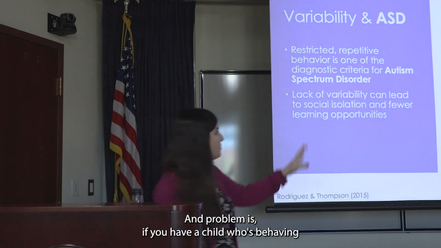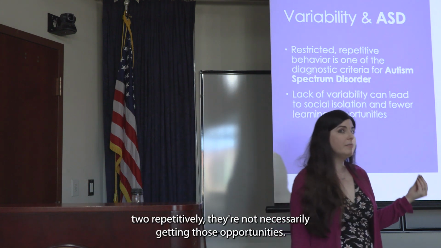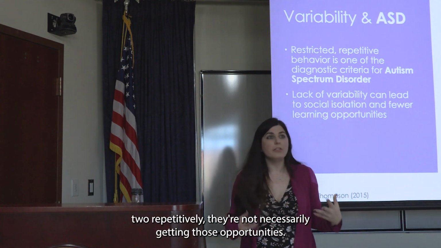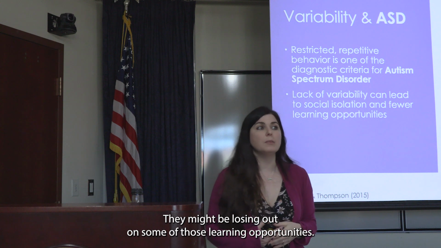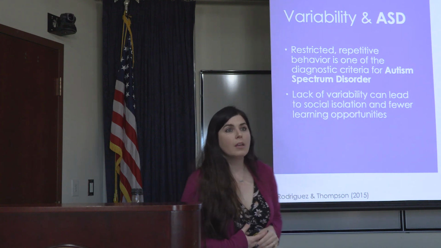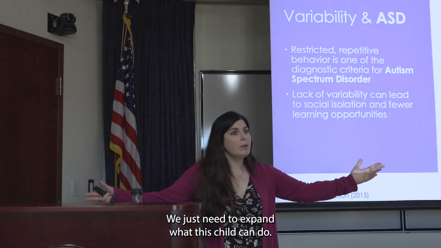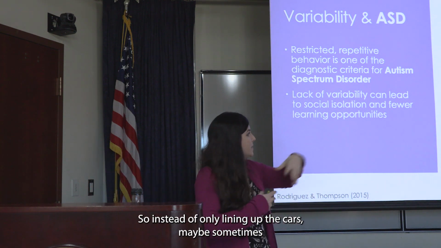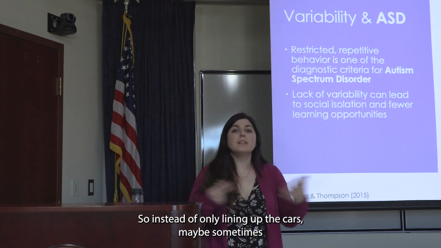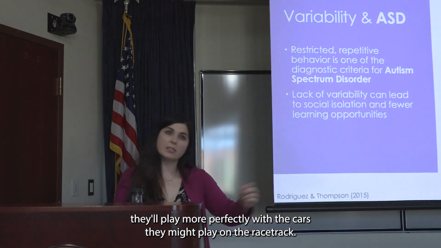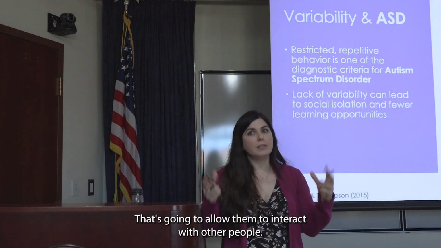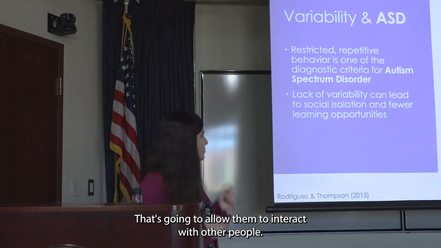And the problem is if you have a child who's behaving too repetitively, they're not necessarily getting those opportunities. They might be losing out on some of those learning opportunities. So we don't necessarily need to stop the lining up, we just need to expand what this child can do. So instead of only lining up the cars, maybe sometimes they'll play more appropriately with the cars, they might play on the racetrack. That's going to allow them to interact with other people, so on and so forth.